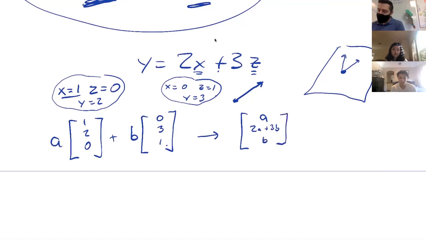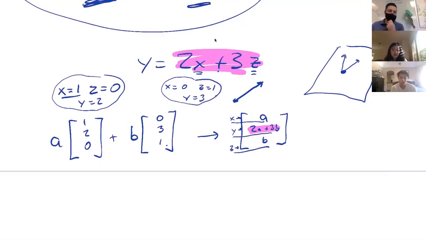I used x and z because I wanted you to notice that those were the same thing. That y equals that, and this is like x, y, and z. So I wanted to see whatever x is, whatever z is, y will be 2 times x and 3 times the b that you choose, or the z that you choose. But it really can be any multiple.